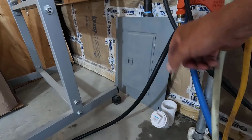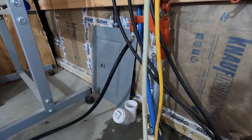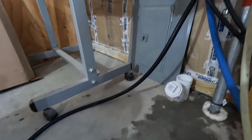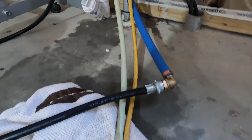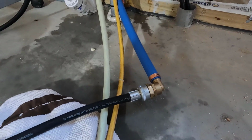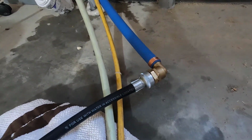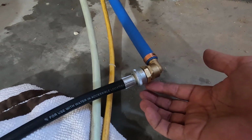Yeah, this was on there before, and that's not leaking. It all feels like sweaty. Yeah, I can just turn this on when I need it, but I really want to leave it on so that I can just control it from out there and not have to come in here every time. Yeah, that's insane. All right.